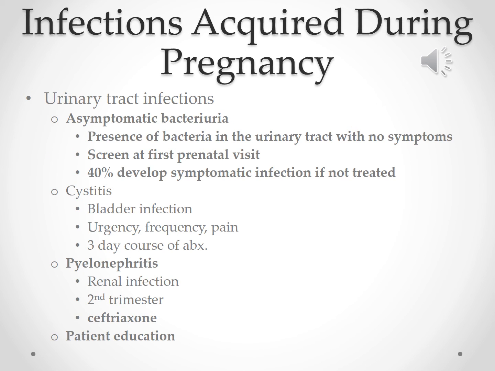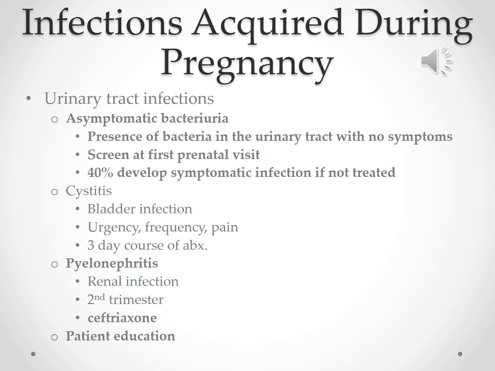All right, so if we're talking about urinary tract infections or the renal system, asymptomatic bacteriuria is where you have bacteria in the urinary tract, but she doesn't know it. She doesn't feel it, okay? All women should definitely have a urinalysis on their first prenatal visit, and then if there's ever any question, go ahead and do another one. If you don't treat asymptomatic bacteriuria, 40% will develop a symptomatic infection.